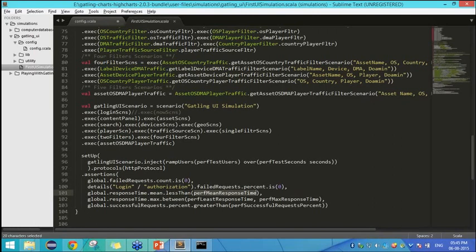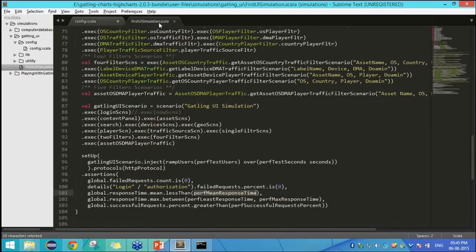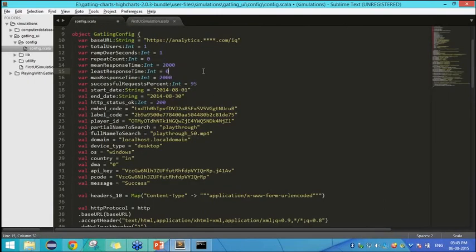As I mentioned, you get some response time. So you can specify what the maximum response time of your system should be and what the minimum performance time should be. On that basis, it will show whether your system, your test suite, is actually passing or not. Whatever the benchmark, you can set it in your configuration file: I want this many users, from least to maximum number of users, and I want them to ramp up over that particular time in seconds.